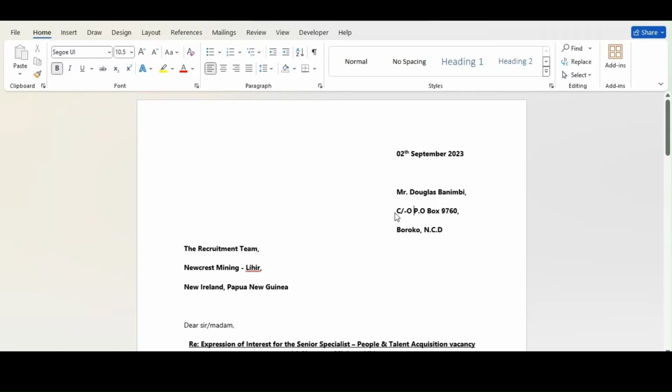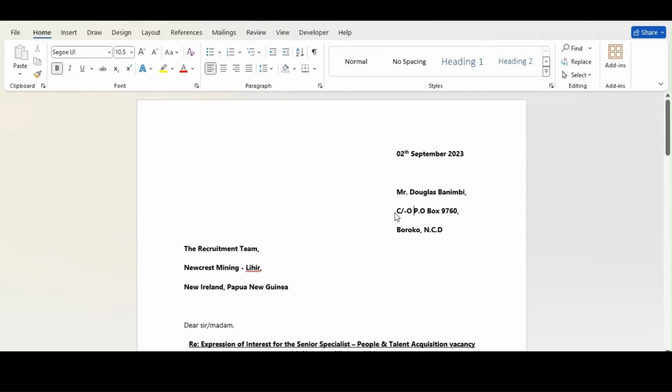So if you are in this sort of situation, whether using your guardian's work address or your guardian or relatives' personal postal address, please indicate it like so, so recruiters know that you are using somebody else's postal address to address your letter to them when applying for jobs.